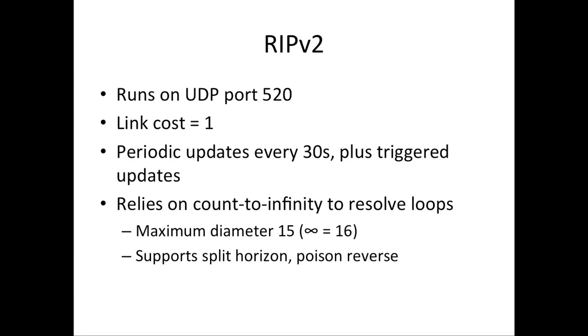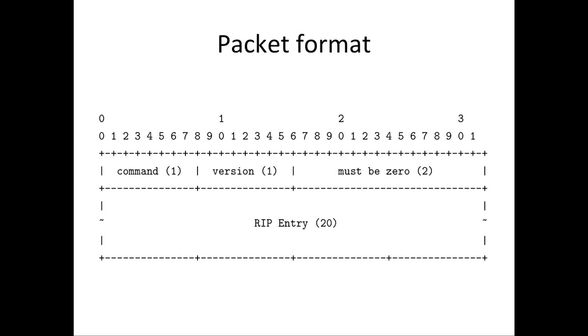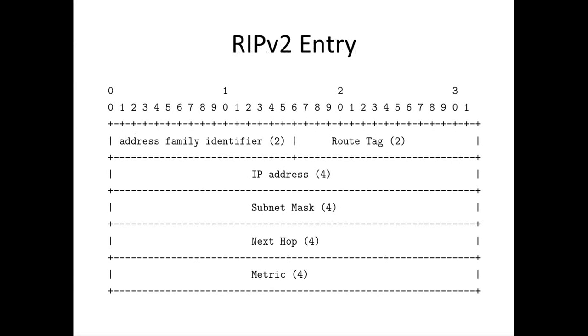So in a distance vector routing protocol, what's the information that we need to send? This is just some basic information about RIP. You can just read there. I don't need to repeat that. But what's the information that you need to send in distance vector to your neighbors? Yeah. So basically, you need to send information about the next hop. This is what the packet looks like. Did we learn how to read diagrams like this? I think in the beginning we did. Yeah, good. So this is the header, and then there are RIP entries, and each entry looks like that.